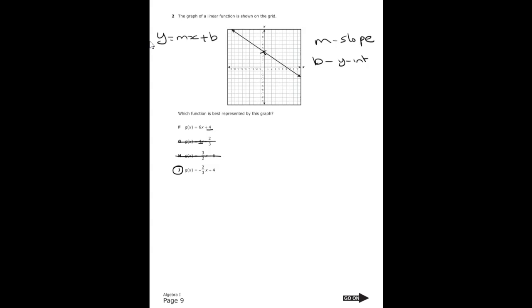Now, if you want to use the other method to make sure that your slope is right, we can always say your slope is rise over run. Here's what that means. I'm going down from 4 to 0, in the negative y direction, so negative 4, and then I'm going 6 units in the right direction for the x-axis, so that's positive 6. This is going to be negative 2 over 3 when you reduce the fraction. So you can get it the fast way, or you can do the math and you will always end up with the same answer.